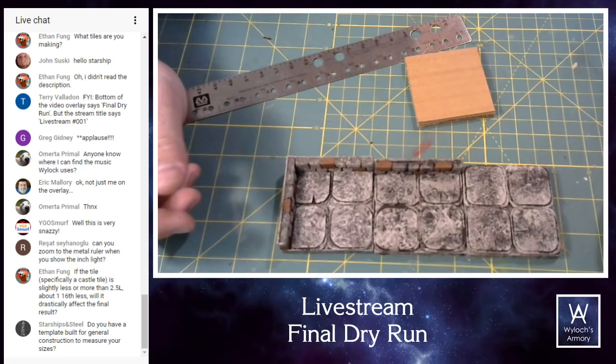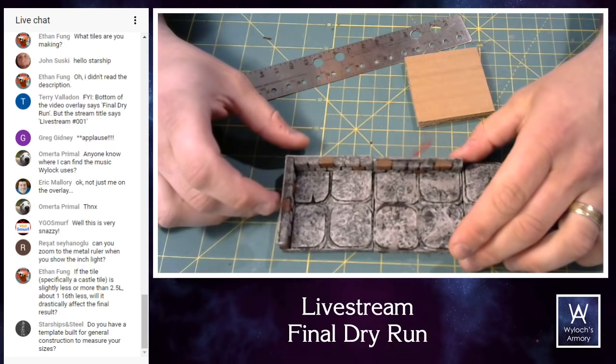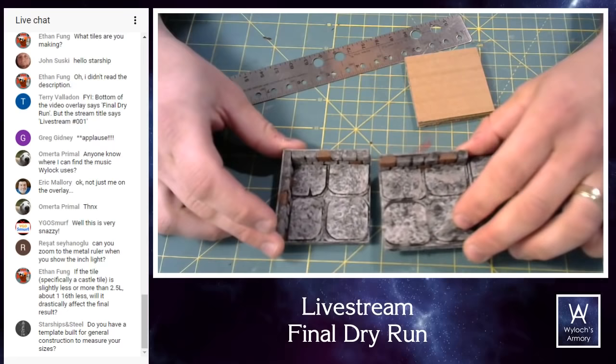Template built for general construction? Yes, I do. Just do a screen grab. It's in episode 1 or 2. I think it's in episode 2. So I always provide a slide in the episode, in the video itself, and it tells you all the dimensions you need.